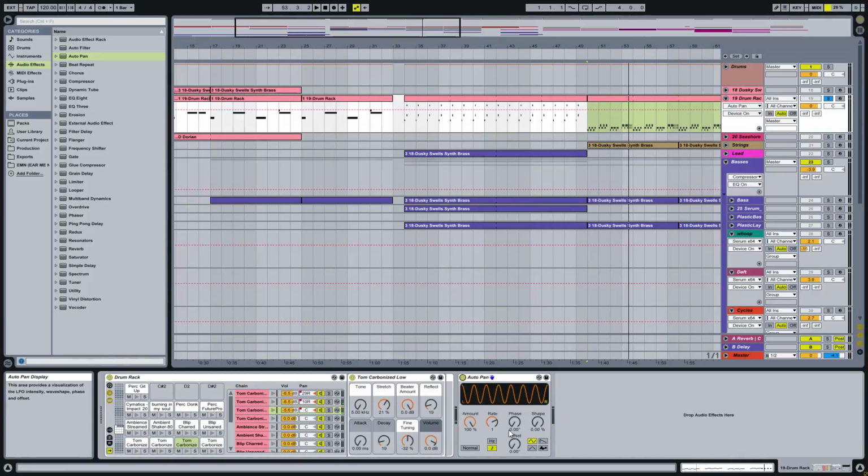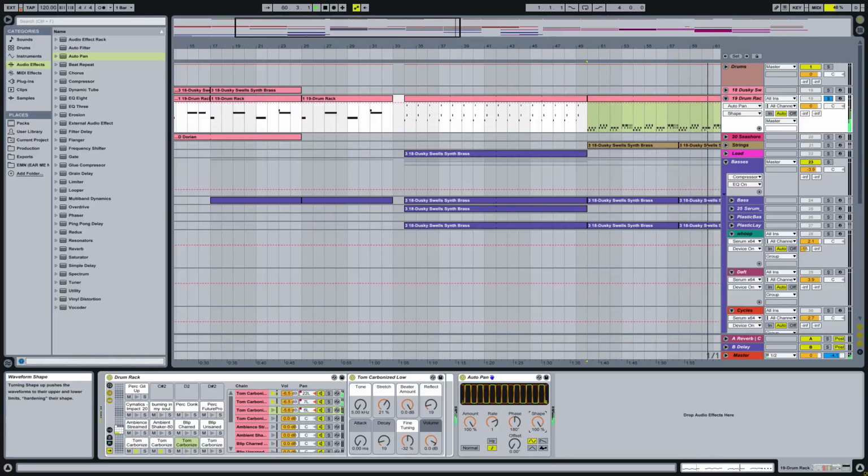So it's just doing a weird thing here, and then if we bring that face, now you can really hear what's happening. It's really sweeping it left and right. Well, I guess I do have a little bit of panning modulation in there, so that contributes a little bit to what we're hearing, but not a whole lot.